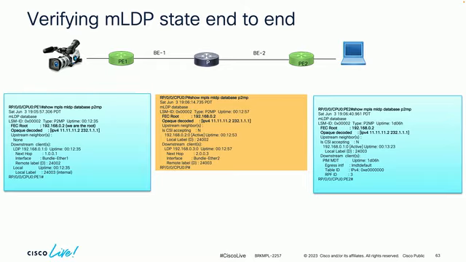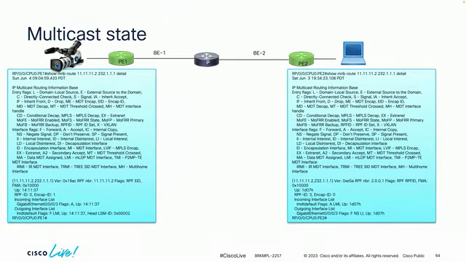So with respect to your multicast state here, the previous slide showed the MLDP states where we have done the label exchange from PE to PE via the P router, but only both of the PEs will have an entry of your multicast state. So the P router doesn't have any multicast state. In the P router, if I look at my mrib entry, my mrib shows that incoming is going to be the LMDT interface. When we say LMDT, it is nothing but my MDT interface from the core, and the outgoing interface is the local interface where I had received the join.